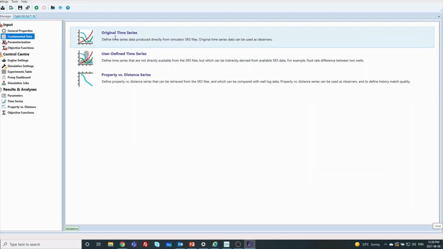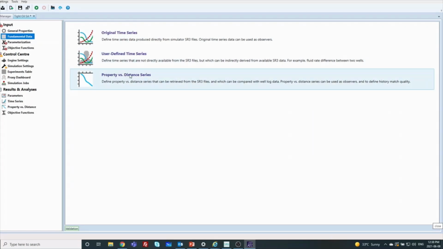Under fundamental data, or in the case of original time series, you can take your SR3 files' properties and see them in CMOST over here. Your user-defined time series include your formulas. So for example, if you have a property from your SR3 files that you would like to see here, you can make a formula between them. Under property versus distance, you could see your saturation profiles by importing your log data.